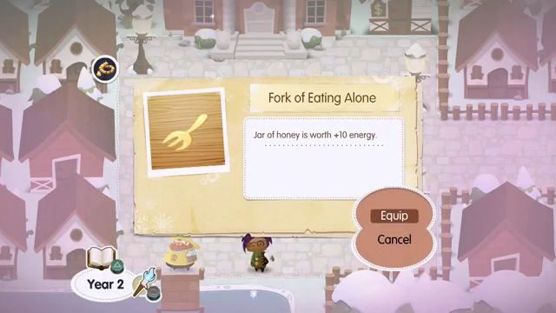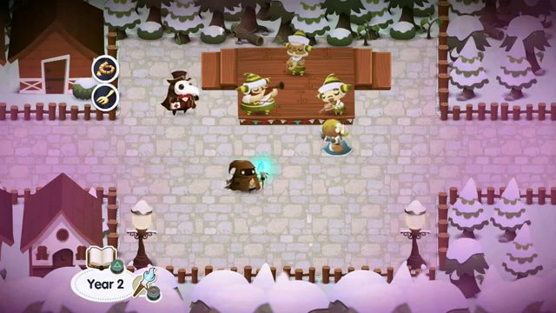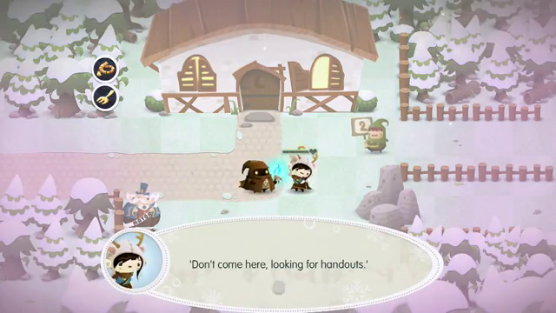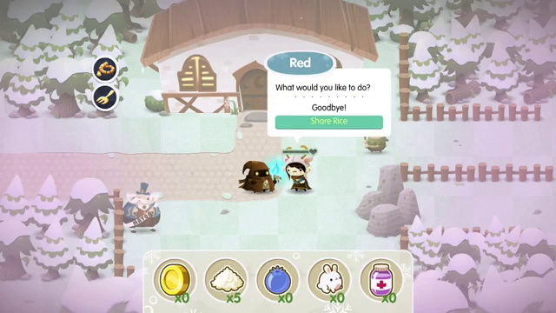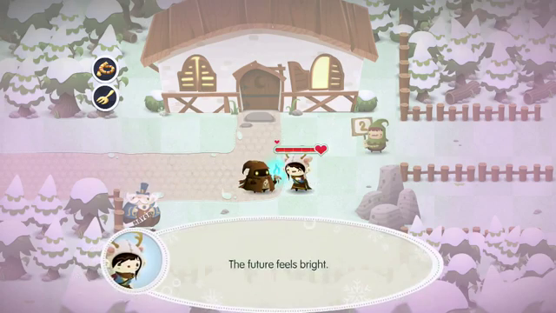So we got a fork. So a jar of honey is worth an extra 10 energy with that. So that's good. Let's go talk to one of the women. Let's talk to her. So she has a bit of a grudge against the ranger. But she likes rice. We'll share this with her. There we go. Now acquaintances.